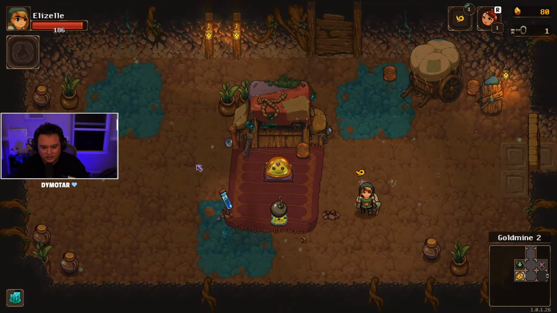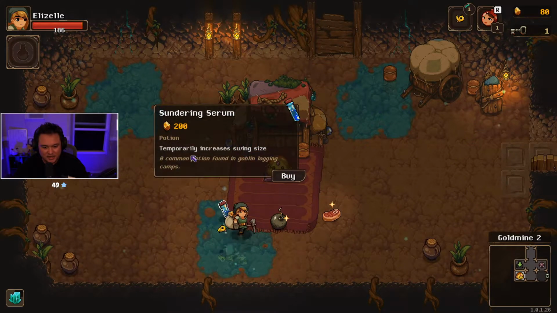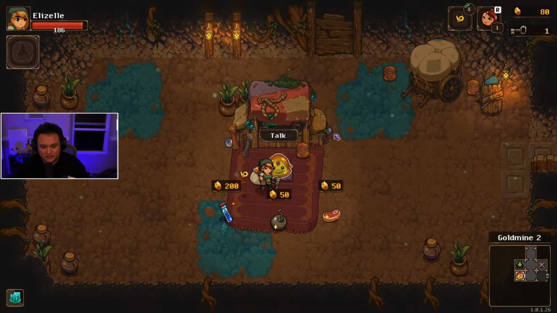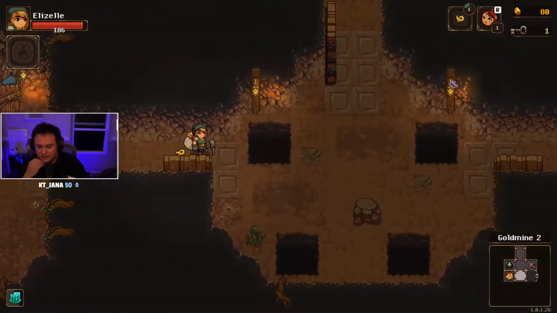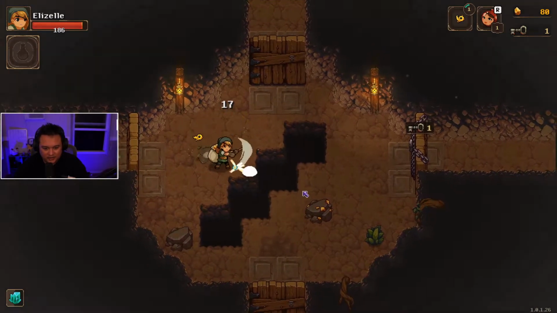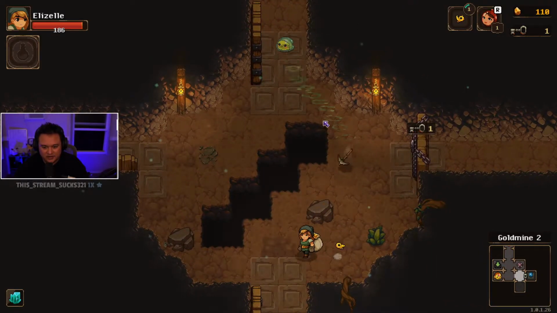Oh, what are you? Oh! Okay, it's a shop. Would I like to join your... I would like to. I don't have enough gold, though. Okay, so there's shops on every floor. We also got a locked door over here. Aha, take that. Get out of here, you little thieves.